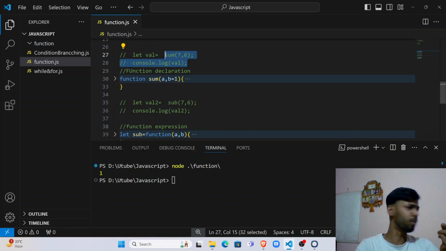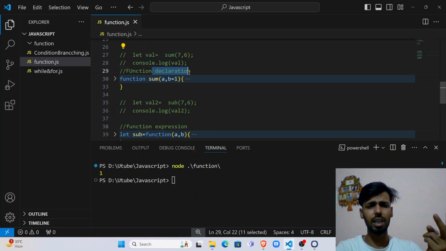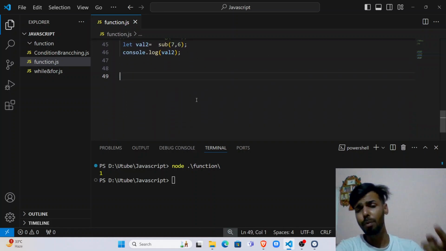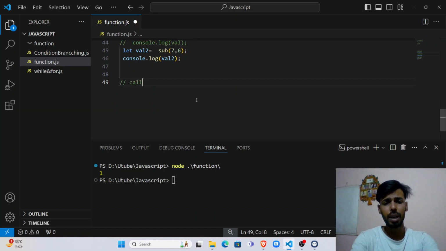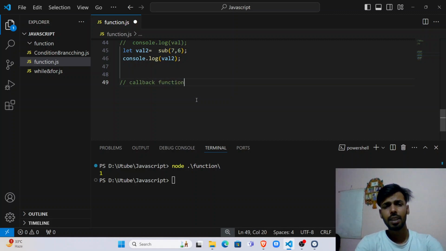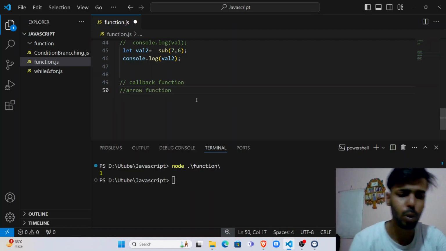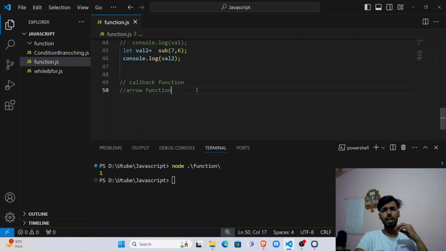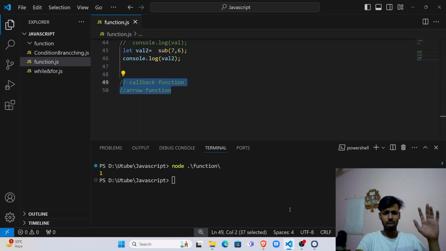So these were the two things: function declaration and function expression. So basically, in JavaScript, there are more types of function. Also, there are callback functions and arrow functions. We will see later what all these things are, but we can now proceed with our little bit of knowledge of arrays, functions, conditionals, if else. We can proceed further, and if the requirement comes, then we will visit this also. Okay, so for today's video, only this content.